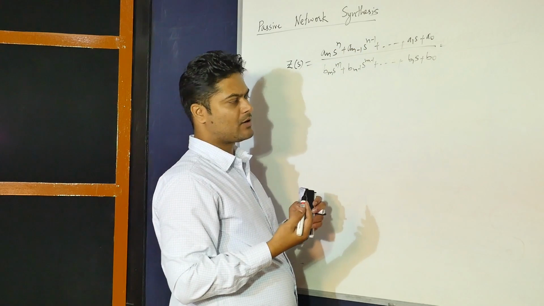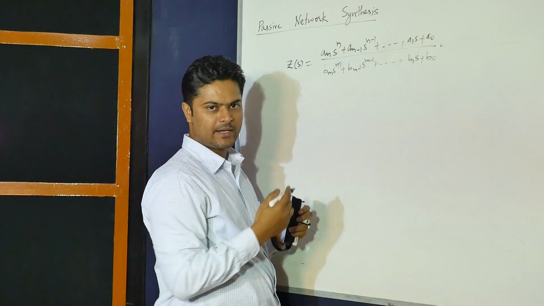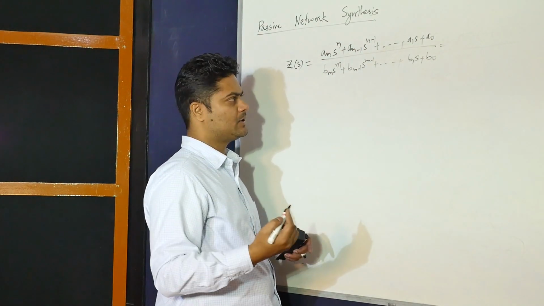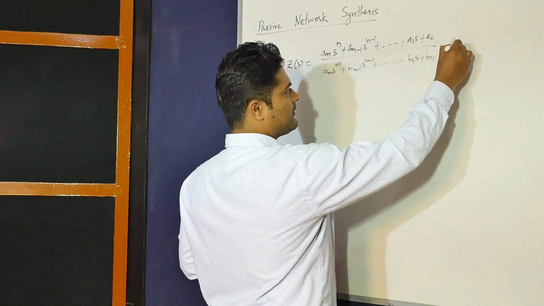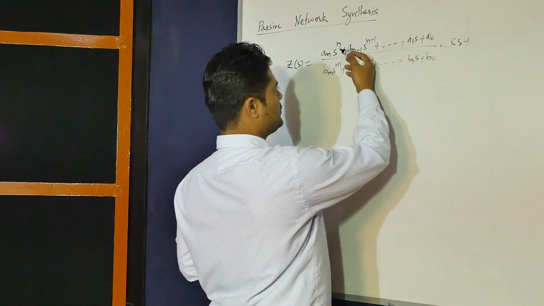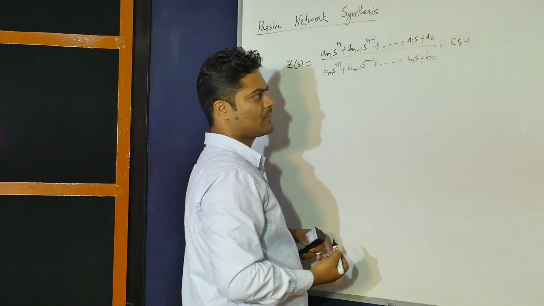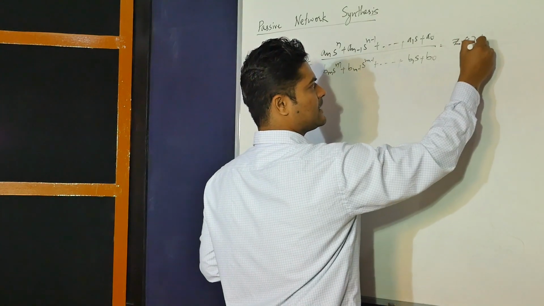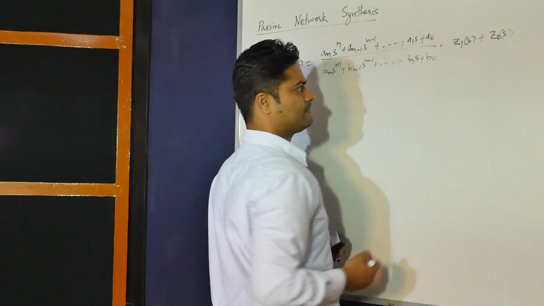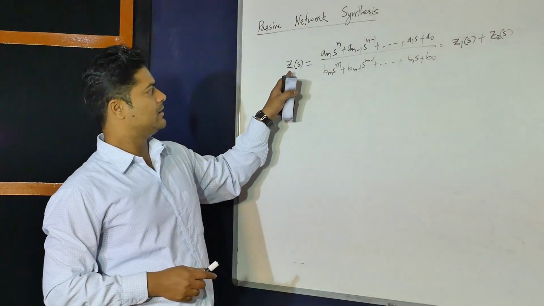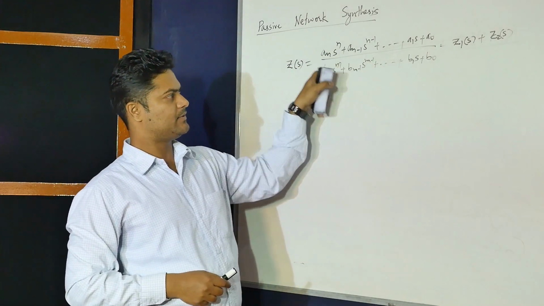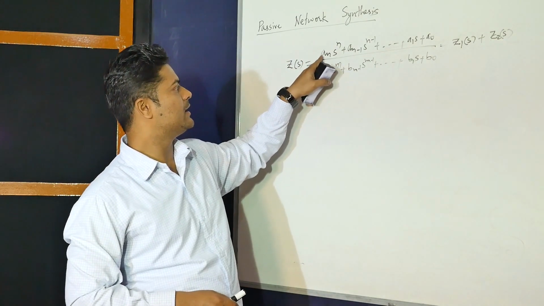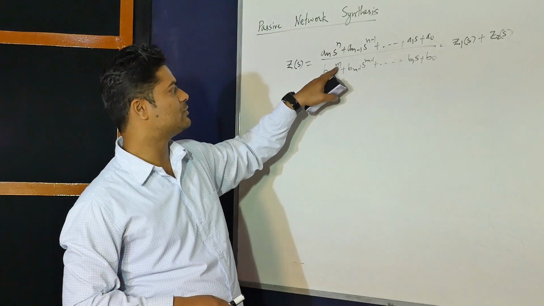Same thing, if I want to remove the higher order polynomial, and the numerator has a degree 1 greater than that of the denominator, as we saw in the previous Hurwitz polynomial, that is continued fraction expansion, it will end up like this: k times s plus something, right? If I want to remove 1 s from the numerator, the ks is nothing but my Z1 of s, and the rest will be Z2 of s. We can expand the first function and the rest is Z2 of s. Z1 of s is the removal of the first function, that is an s to the power n divided by bm s to the power m.